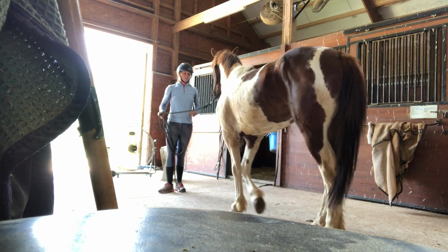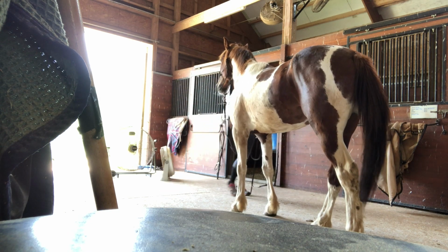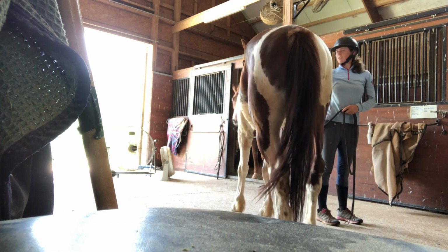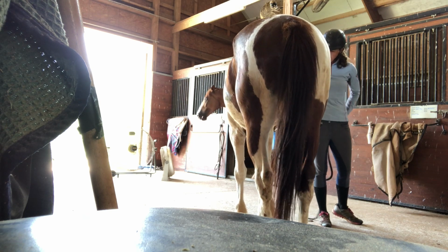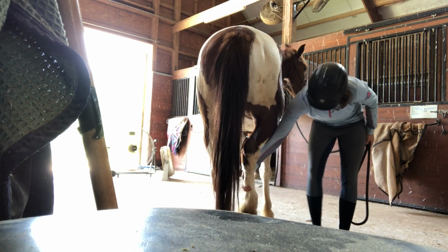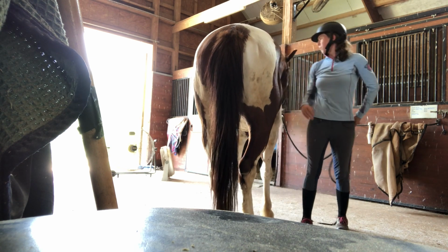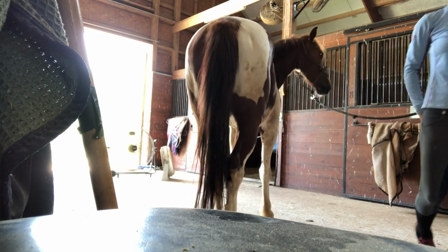And he's kind of a funny little horse. He likes alfalfa as food motivation, but he actually kind of prefers the touch and the voice reward. So that's kind of where he's at. And again, I'm just going back and working on that right hind. And this is really good right here. It's letting me get up underneath there, kind of pretending like the farrier a little bit. So I was really happy with that. I do that a couple of times a day.